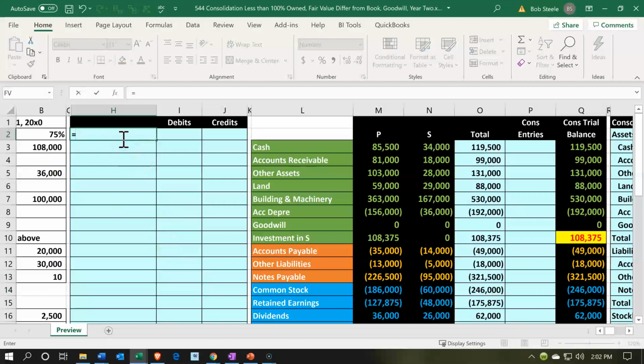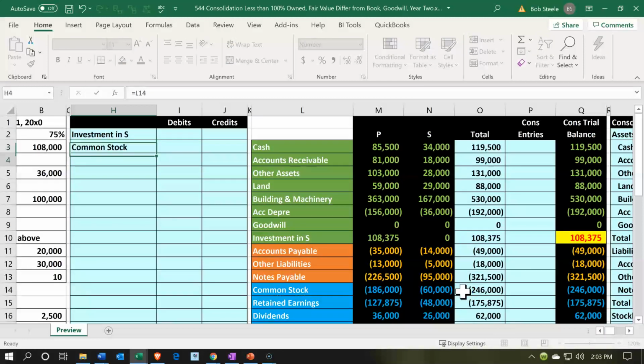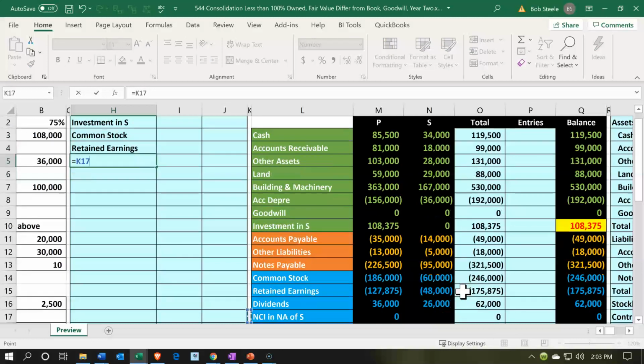So I'm going to first pick up the investment in S. Now, I'm not going to put the amount yet. I'm going to use this as the plug, but we will calculate it later as well. But I like to just think about that one because that's going to be a credit. I'm not putting debits on top, of course. Same process we have seen in the past. I'm going to go down here and then remove the equity of S. So this is standard. We've done this since all these consolidations. We're going to say the common stock. I'm going to pick up the dividends. And then I'm going to pick up the retained earnings and then the dividends.